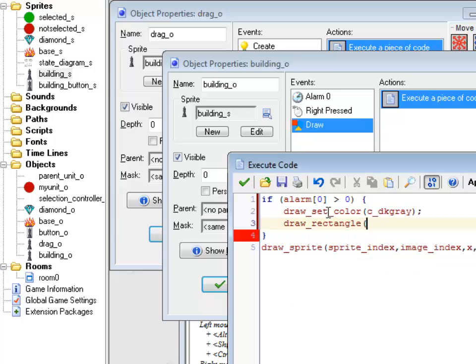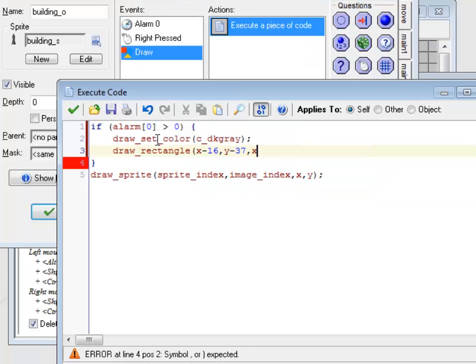So I'm going to have mine be from negative 16 to positive 16. So wherever the building is, it's going to be 16 to the left. I want it about 5 pixels tall, so I'm going to do 37 above my y position. And then y minus 32. Do I want an outline? No, I want the full box.